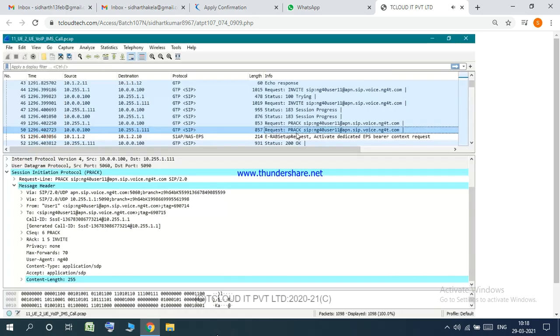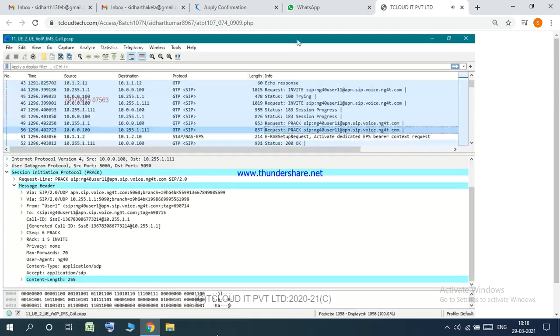With these two steps that are getting exchanged between the mobile phones, we can conclude that the SIP session has reached the other side as well. That guy responded back, and you got to know about that information. Now, at this stage, what will actually happen after this session progress and PRACK?